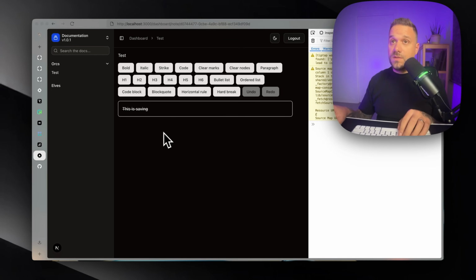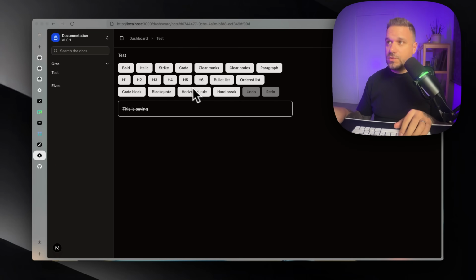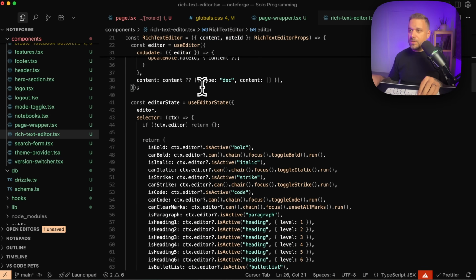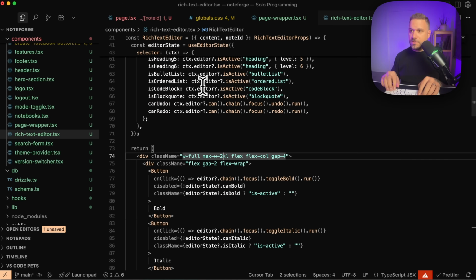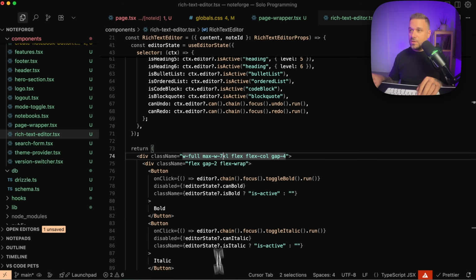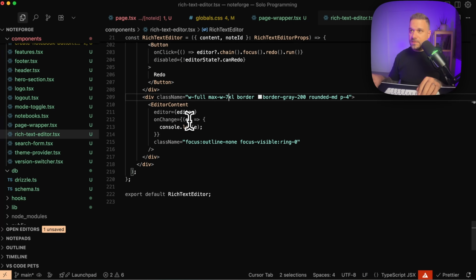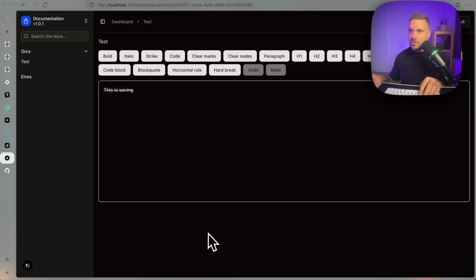So now we need an ability to create a new note. So let's close this console, and we could also make this take the entire screen width. So let's see, where do we have? Okay, we have max 2XL. Let's put it to max 7XL, like this. Nice. I think this is better. And also this editor content should have a little bit more height. So let's say minimum height of 96 maybe. Yeah, this one is good, and it can always be larger than that. So this one now looks better.